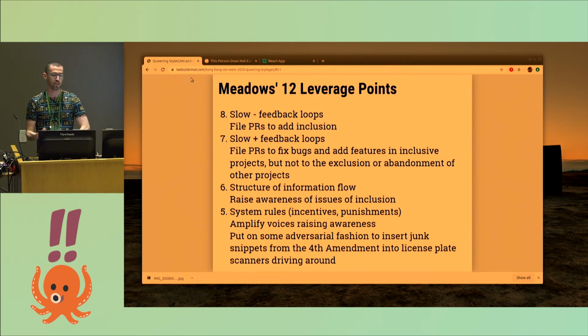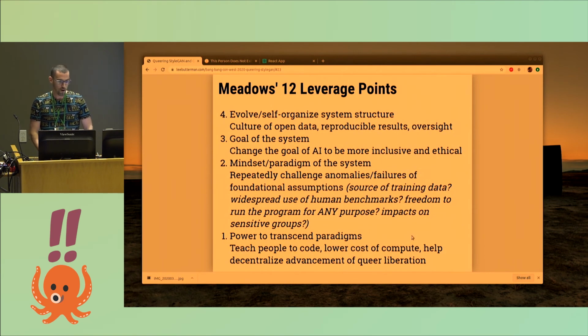So like amplifying of voices, raising awareness, or putting on some adversarial fashion to insert junk snippets from the Fourth Amendment into license plate scanners, driving around. So step 6 and 5 are what we're doing right now.